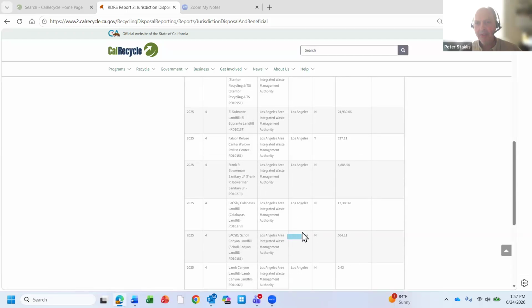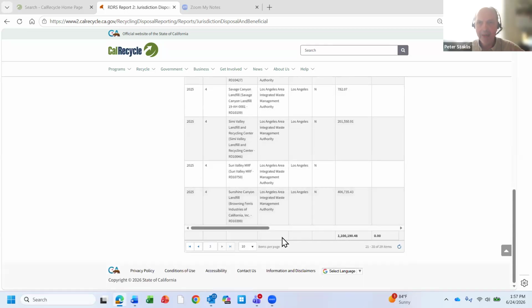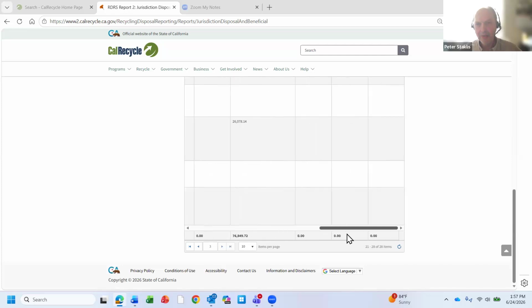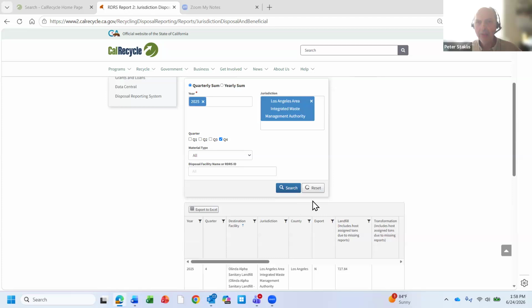And at any time when you're running the report, if you see this blue bar, it means that it's working. You'll see the screen get lighter and then see that blue bar, which means it's thinking and outputting. Once it's off, the results have shown. Again, you've got the reset button. So if you need to reset anything in the report, you can do that with the reset button and start over. And on any of these reports, you can export them to an Excel file and it'll show the output of that data for whatever you ran in the report. It's a handy function if you want to see the data in Excel.